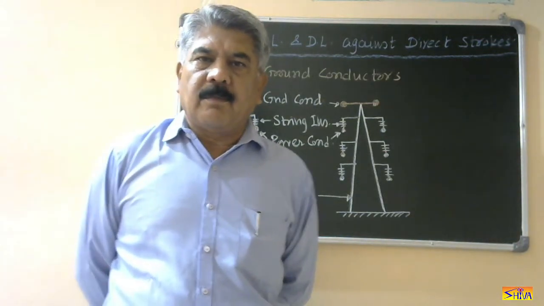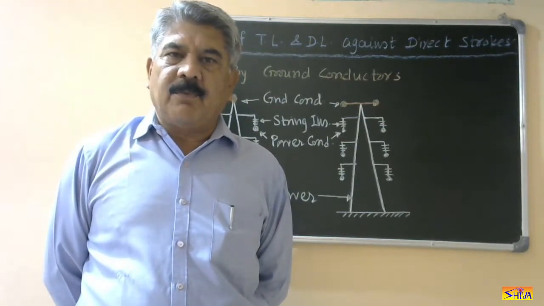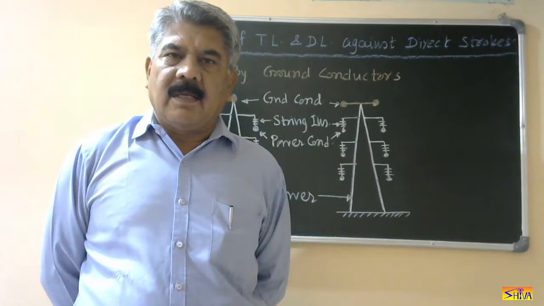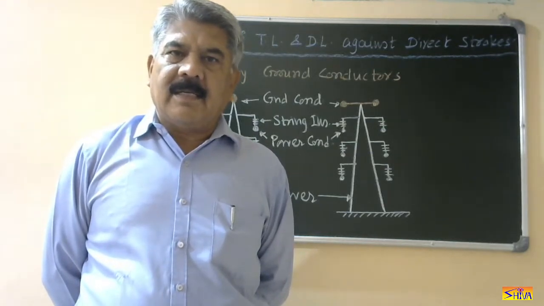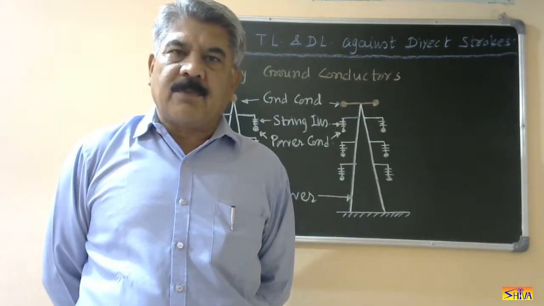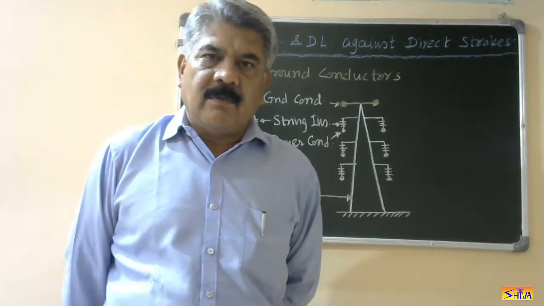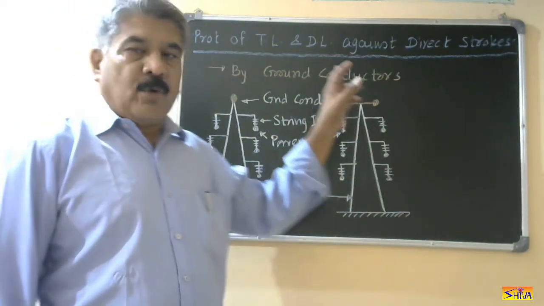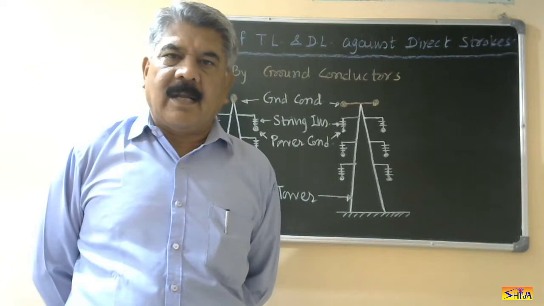Hello friends, good morning. In my last class, I had started with the protection of power system against lightning overvoltages. In the last class, I had discussed how the substations and switchyards are protected against overvoltages, direct lightning strokes. Today, I will start with protection of transmission line and distribution line against direct lightning strokes.